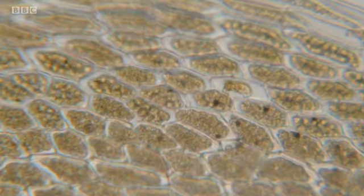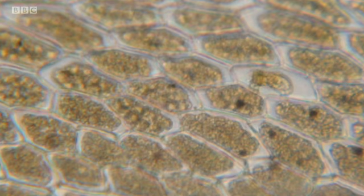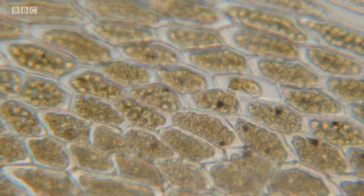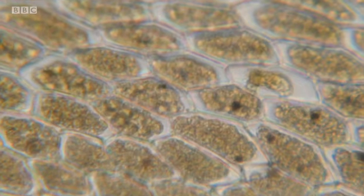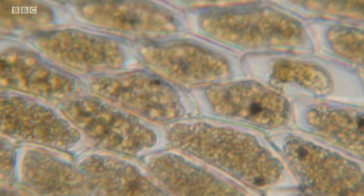What he saw inside the cells was small structures, solid structures. And he realized that this is where the starch was being produced. And he had found the factory that fueled the growth of the plant. And these small structures in each cell are called chloroplasts. And the energy produced within these chloroplasts is what goes on to fuel the growth of the plant. Not only that, but the production of flowers, seeds, fruit, and the next generation.